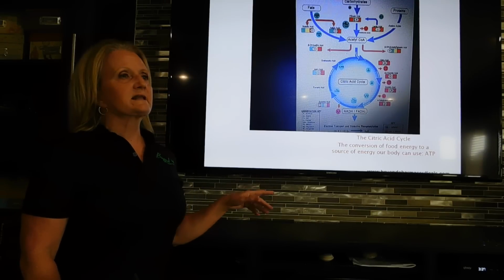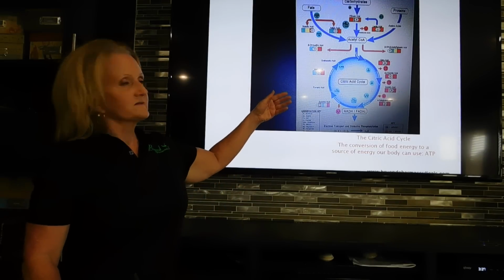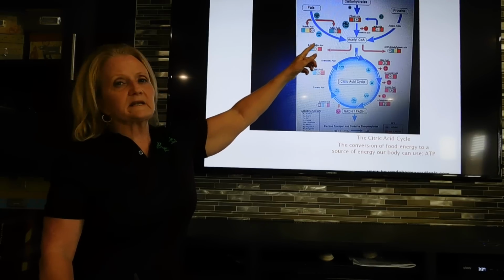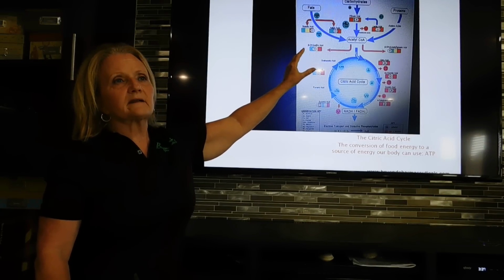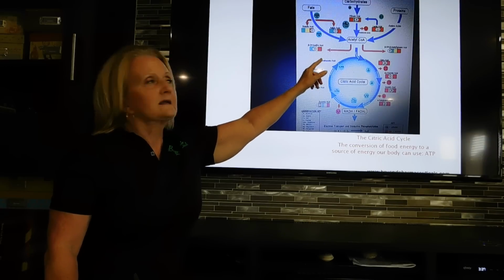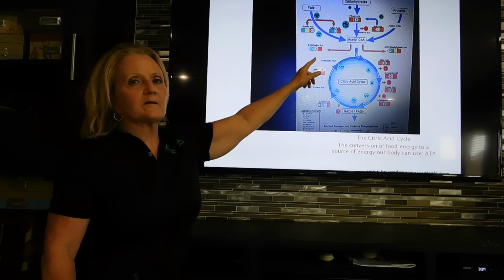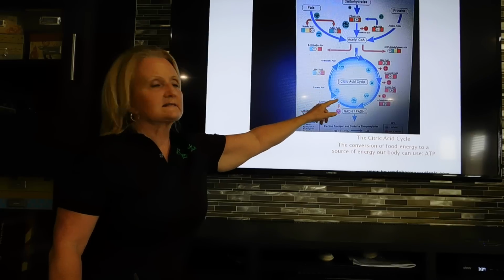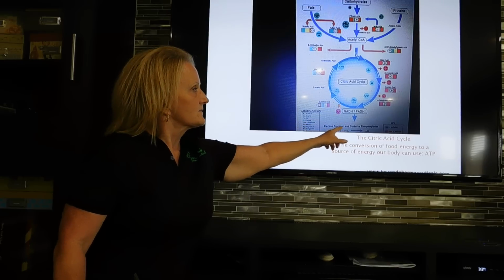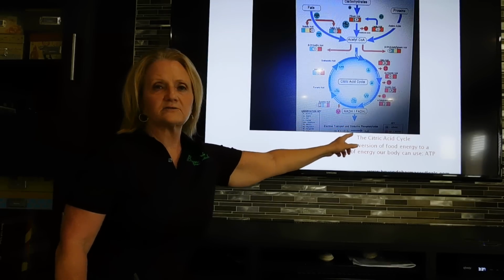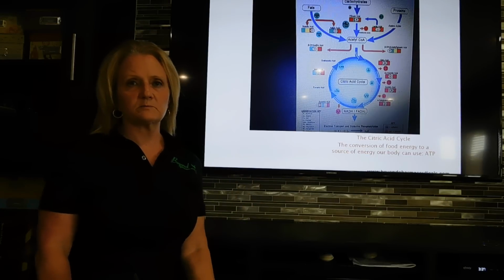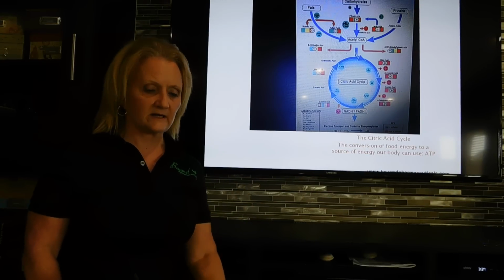And a few pages down, you'll find a really nice picture of the citric acid cycle. You can see at the top that fats, carbohydrates, and proteins, they go through a lot of enzymatic reactions to make acetyl-CoA. And acetyl-CoA is the first step that goes into the citric acid cycle, and then down here, electrons are passed down through this section here to go to the electron transport chain, and then the end product is ATP, which is the energy source that our body uses.